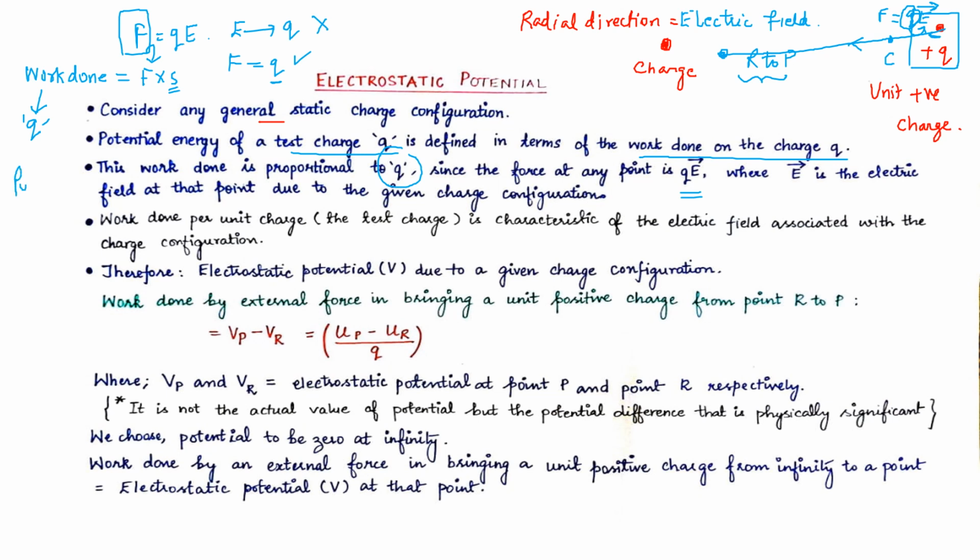Now to find the potential, whatever potential energy we are getting, we divide it by the small charge Q, so that the potential we get is not dependent upon the test charge or the unit positive charge, or whatever you say, the Q. It should not be dependent upon Q. But until now, the force and the work done, both these quantities are dependent upon Q. If the magnitude of Q is changed, the magnitude of the force as well as the work done will change.